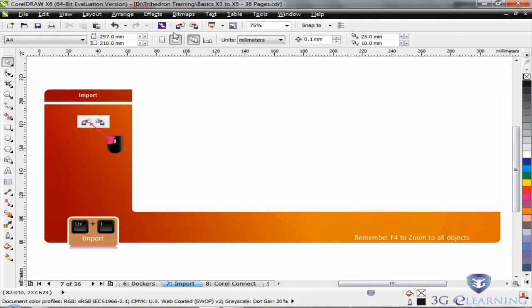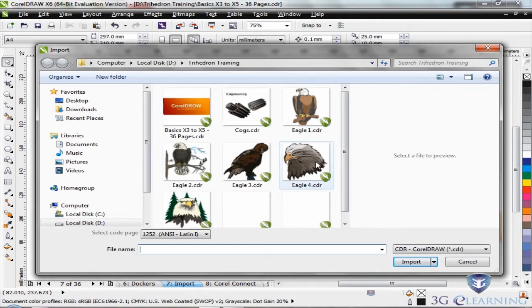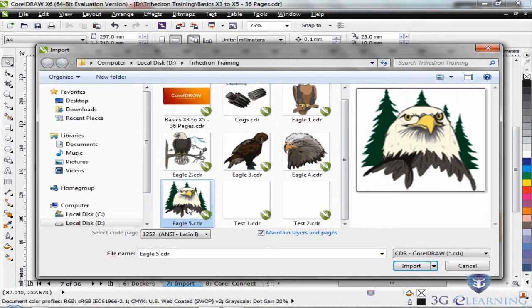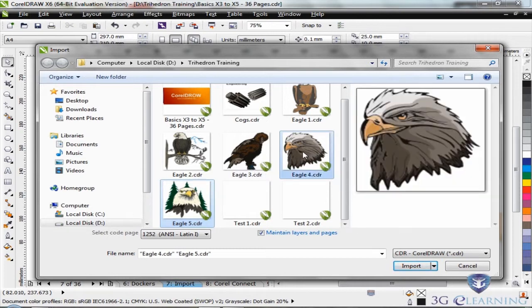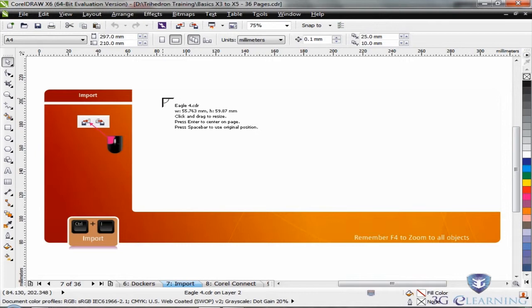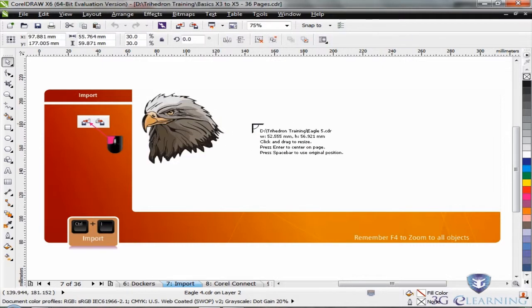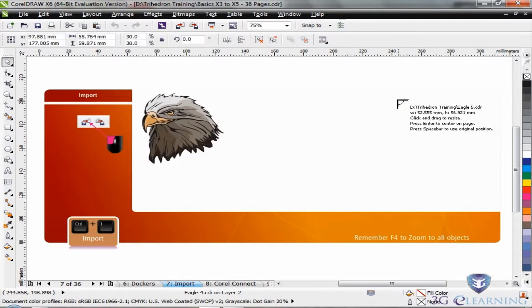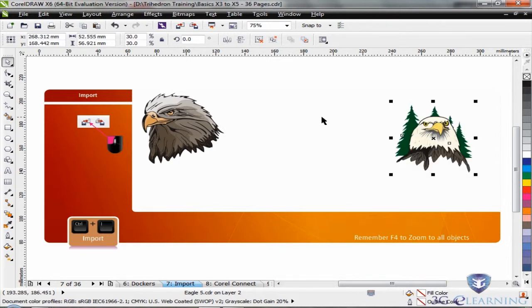Okay, delete. This time, I will bring in 2 images. I will select that one. Finger on Control allows you to multiple select, see how they become highlighted, or deselect. So I am just going to bring in these 2, click Import. Now this time I'm going to click, and where I click represents the top left-hand corner of the image. So, click, that was the top left-hand corner, and over here I will click again. Click, and you see that was the top left-hand corner right there.